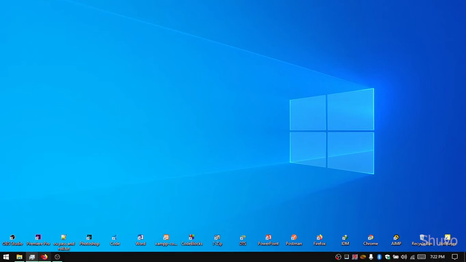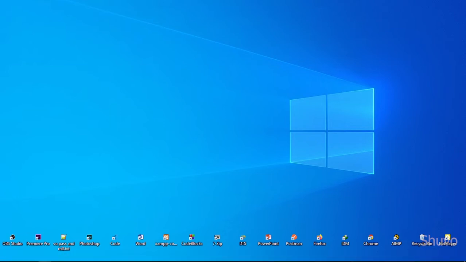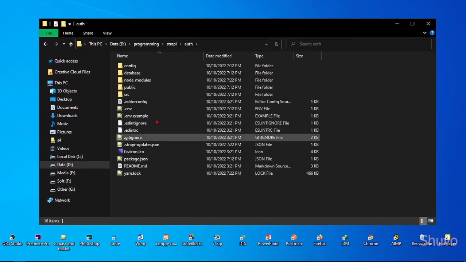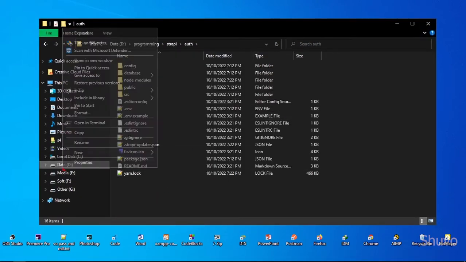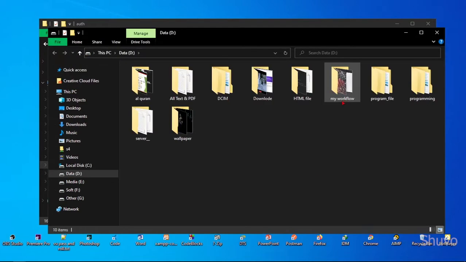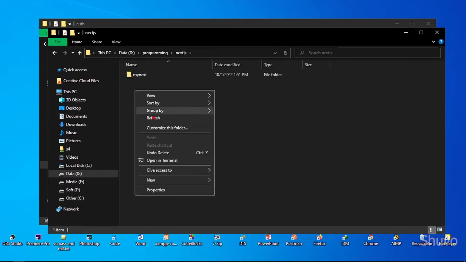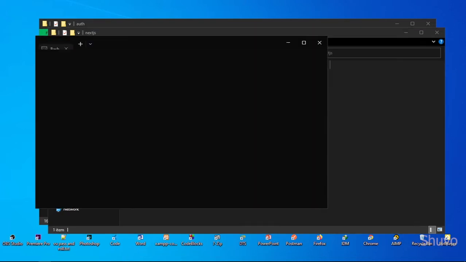Strapi application creation is done. Now we want to create a Next application. So here's my Strapi, and go to Next.js and create a Next project with yarn.